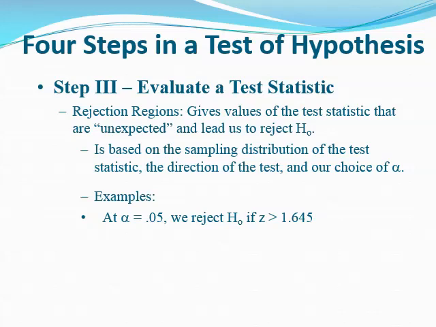The direction of the test: the alternative hypothesis allows for, in a lot of cases, not in all, three different directions: greater than, less than, and not equal to. Depending what you're trying to say. Are you trying to say a mean is greater than some number? Are you trying to say a proportion is less than some number? Or are you just trying to show a not equal to, a two-tailed? We refer to these tests as one-tailed and two-tailed tests because the direction of the test indicates where we're looking at in the curve.